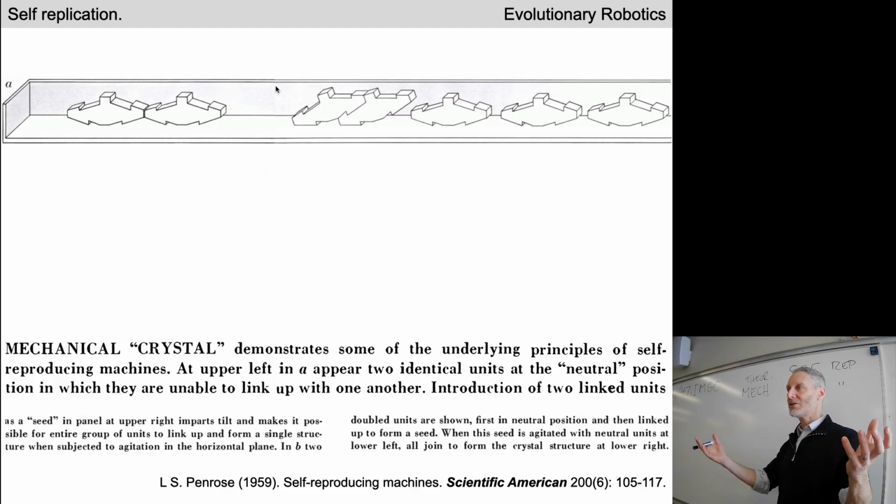All of these pieces are going to start jiggling around inside this wooden sleeve as you shake this wooden sleeve left and right. What's going to happen? They'll stack on each other. Imagine our seed here bumps into this piece. The underside of this piece is going to push the upper part of this seed down, causing this piece to tilt. And then its little hook is going to attach to that little hook. And now we have a piece that's made up of three pieces. The seed has grown.